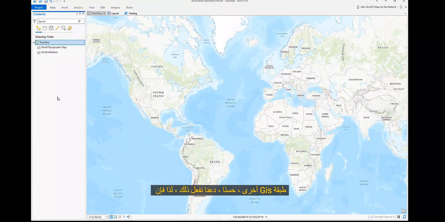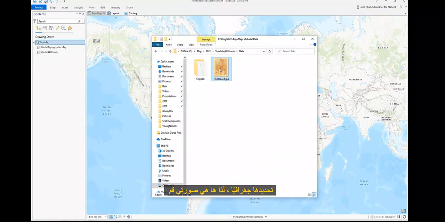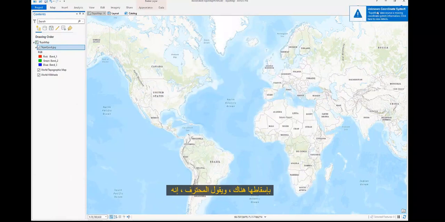Okay, let's do this. So the first step that'll make our lives a lot easier is to pick a projected coordinate system that best matches the image that we're trying to georeference. So here's my image. Drop it right there. And Pro says, hey, heads up. By the way, this image that you just added has no spatial information associated with it, which is really cool of Pro to tell me that. Yes, I know. I'm going to turn this off for now.